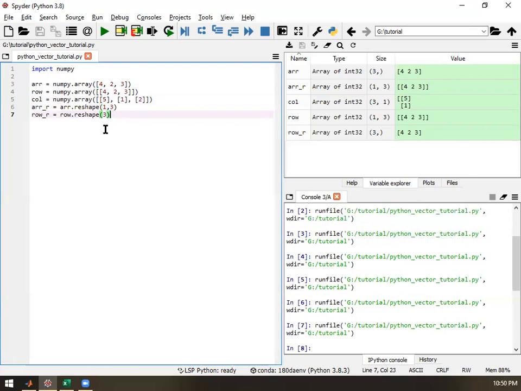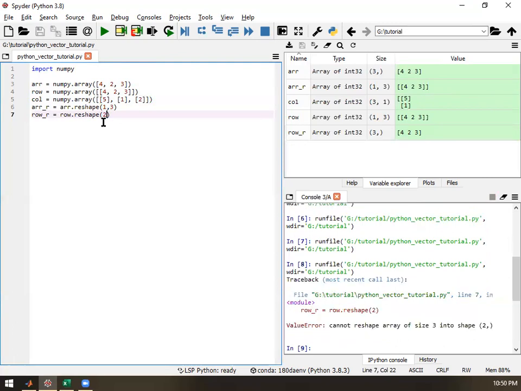Now, what we do want to be mindful of is how many elements we have. If we try and reshape to 2, we're asking to reshape this 3-element object into a 2-element object, and so it gives an error, unsurprisingly. So don't do that. Now, you can also use this for transposing, as you can imagine.